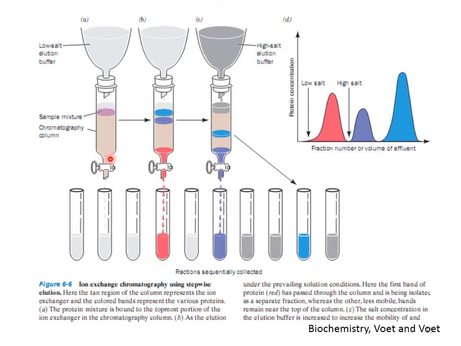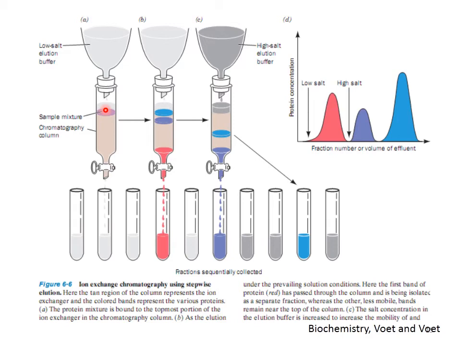So the ion exchange medium, the stationary phase, is packed inside the column, and then the sample is added to the column. So the proteins are now added to this column, and along with the flow of the buffer through the column, the proteins are going to move through the stationary phase. The proteins which are able to bind to the stationary phase are going to stay in the column, while those proteins which are unable to bind to the column are going to move through this, and eventually they are going to be removed from the column along with the flow of the buffer. So these proteins which are removed from the column will be collected in separate tubes.